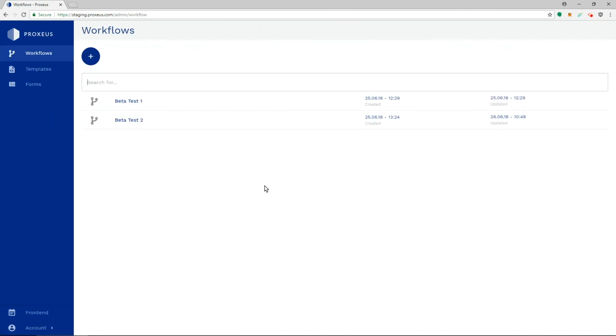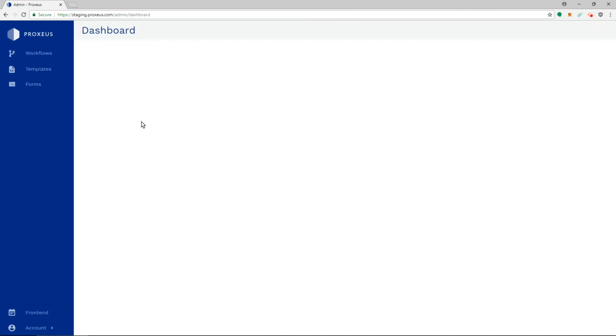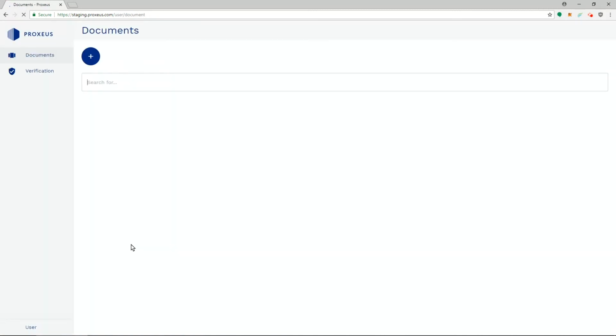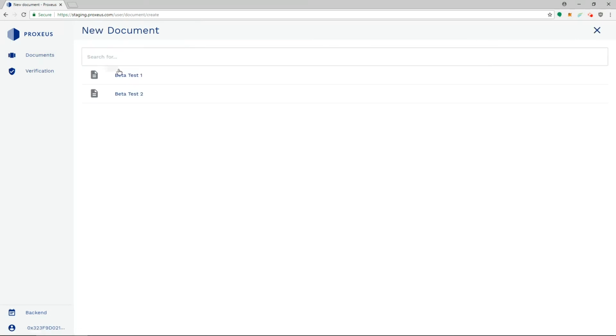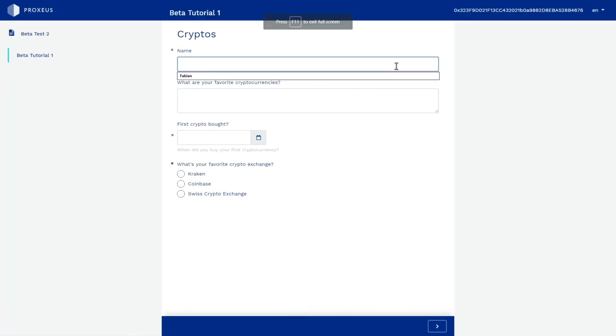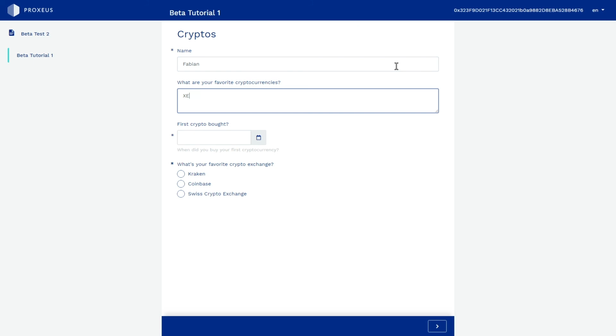And that's it. Now it's time to test our workflow in the front end, where the users will see it. In the bottom left corner, click the front end button. Now here in the documents area, click the plus button and select the workflow you want to use. I'm just going to quickly fill it out the way I did it when testing.